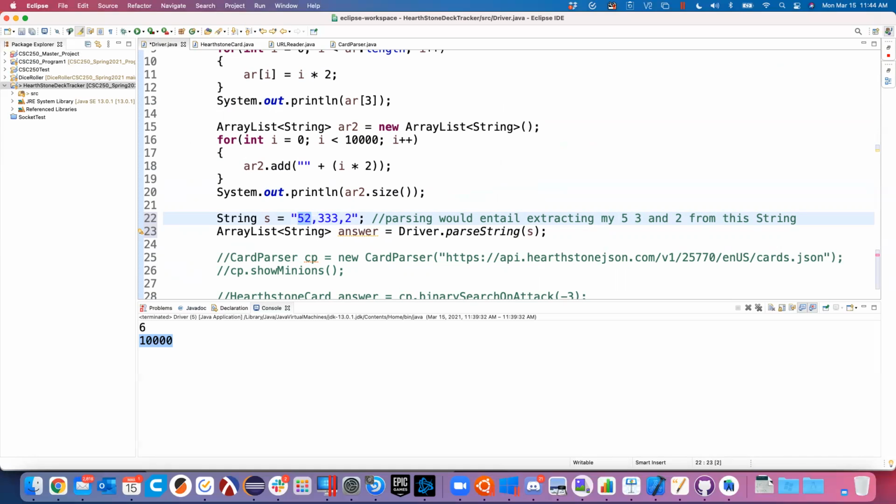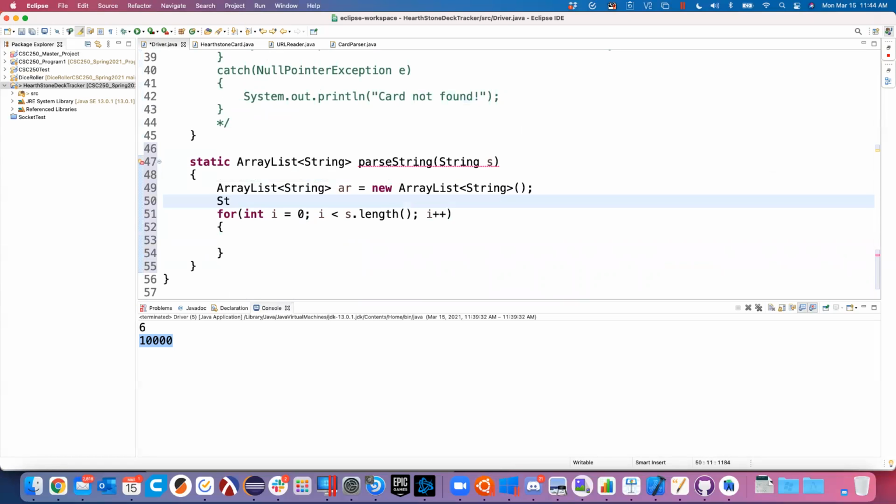I finished collecting a value. I'm going to add that to my ArrayList and reset. Collect a 3, a 3, a 3. I hit a comma, so I'm done collecting my next number. I'll add that to my ArrayList and reset it. Collect a 2. I hit the end of my string. I have one last thing trapped inside of my collection. I'll add that to my ArrayList and return.